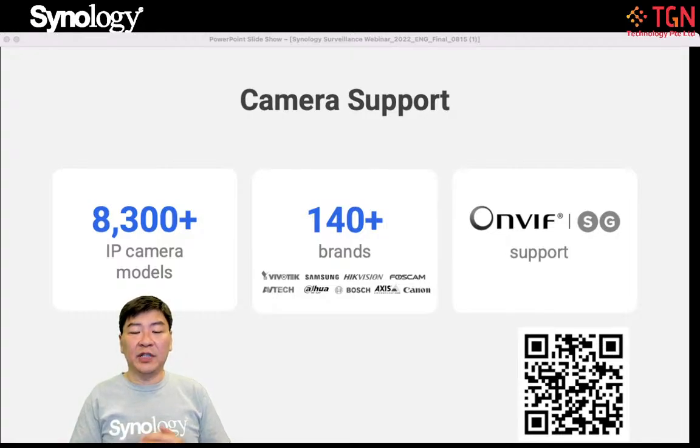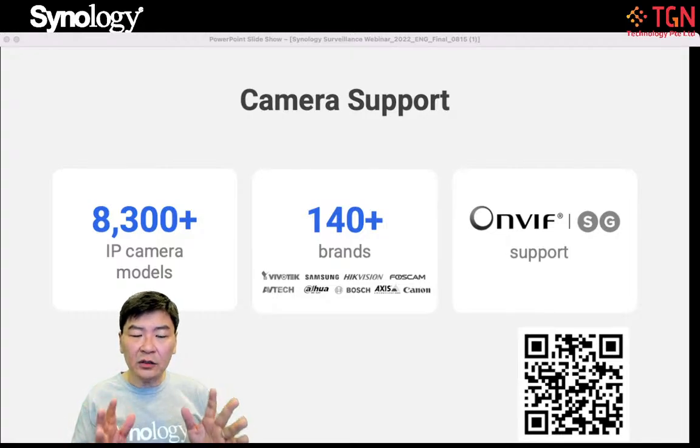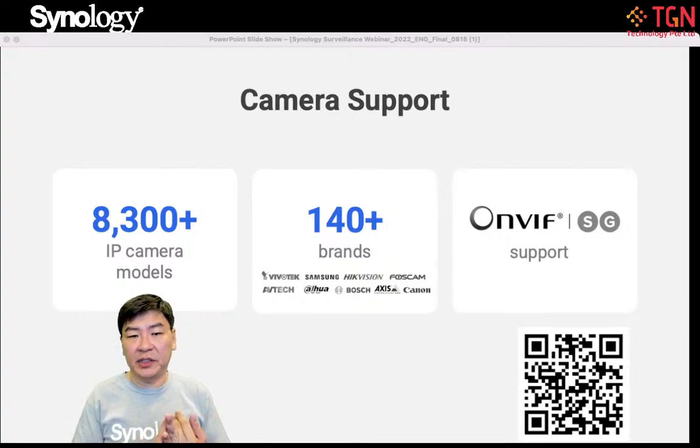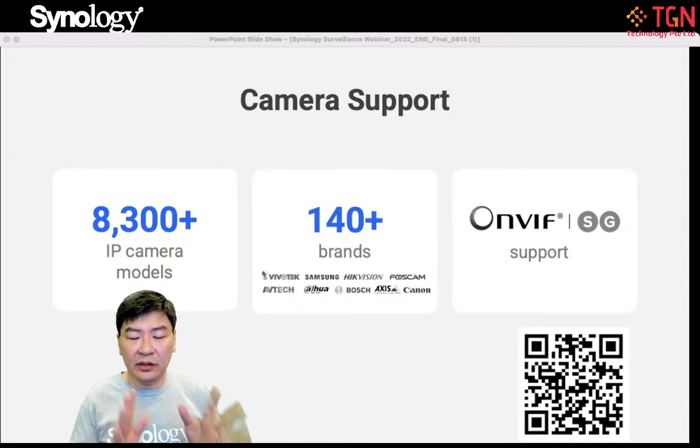So long as the camera minimally supports ONVIF or RTSP, you can definitely get the video stream into the Synology NAS.